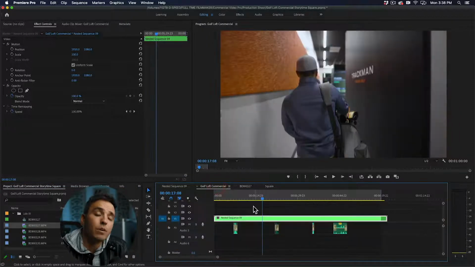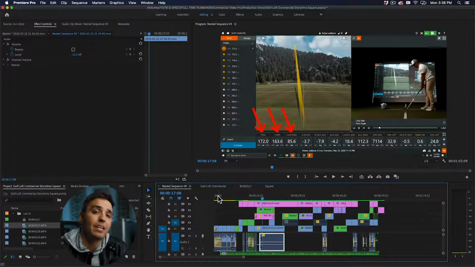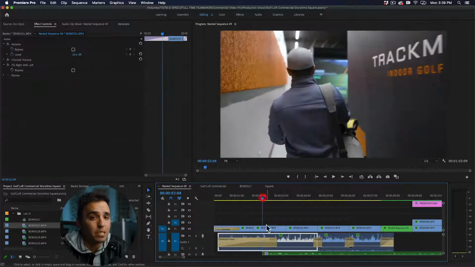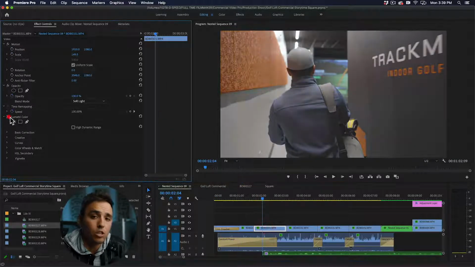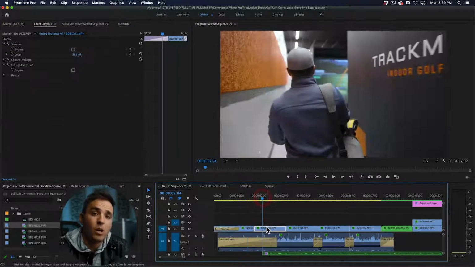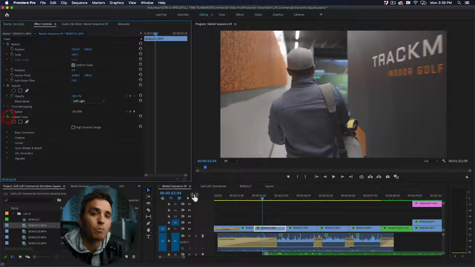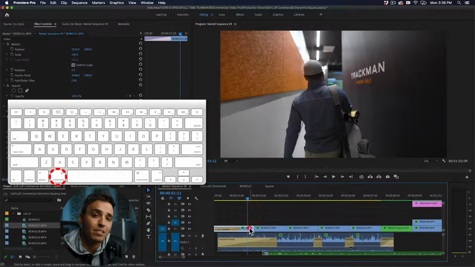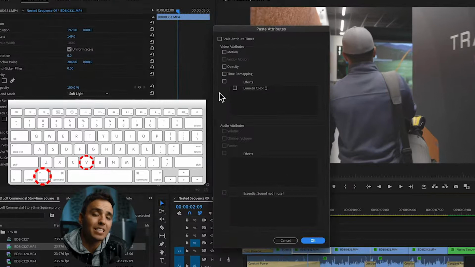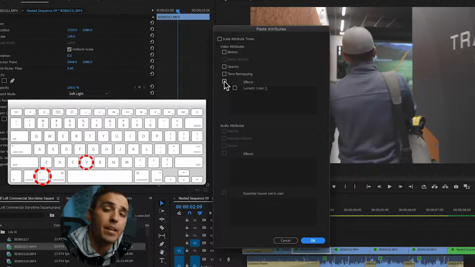Now, very similar to the copy and paste is the copy attributes and paste attributes, which means if I have an effect applied to my clip, let's say I color corrected clip 1 and wanted to apply that same color correction to clip 2 without having to go through the exact same color correction process again, then I'd hit Command C, which would copy this clip, and then Option V, which will paste the attributes of clip 1, and it'll ask me which attributes I want to paste from that clip. So make sure to check the ones you do want to paste and uncheck anything else that you don't want copied over.